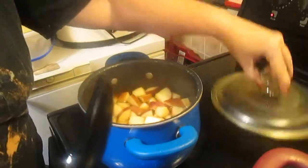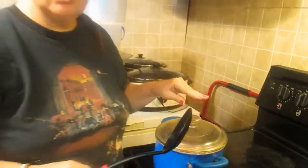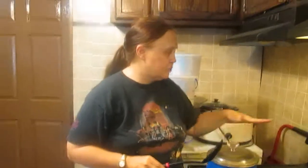Leaving it on 5, and we're going to heat it for another total of 10 minutes. So these are going to heat for a total of 20 minutes. Then I'm going to see you in 20 minutes when it's done.